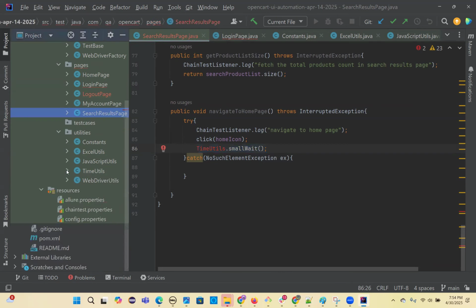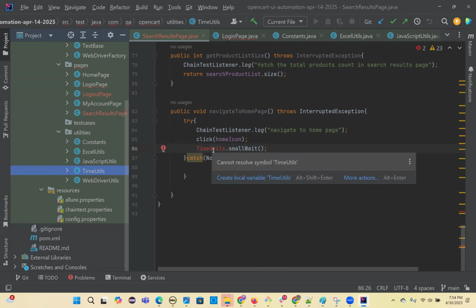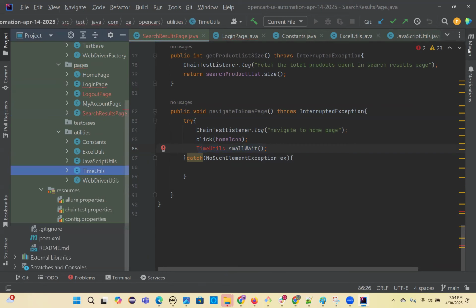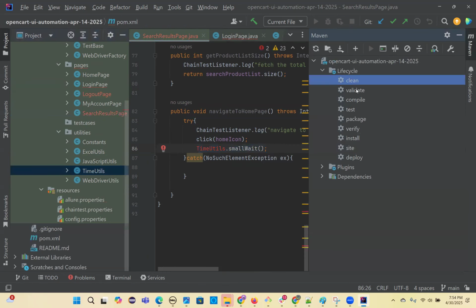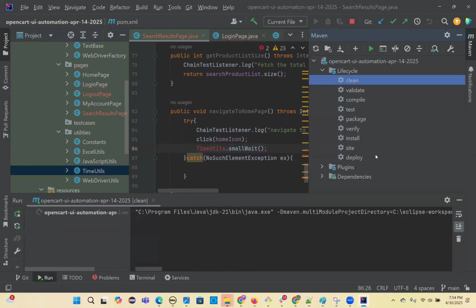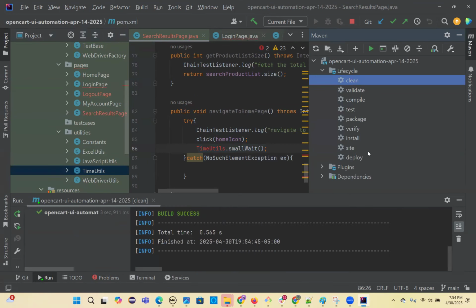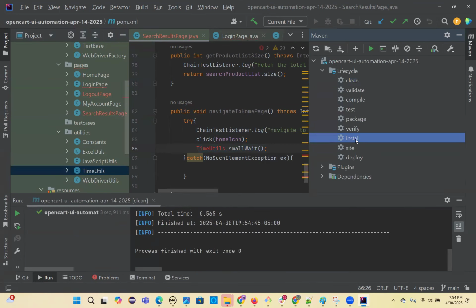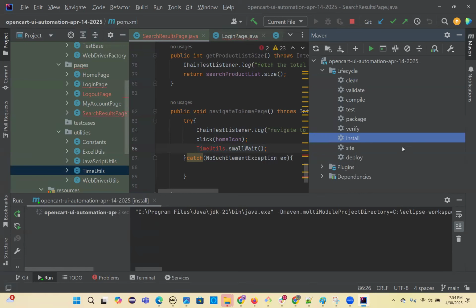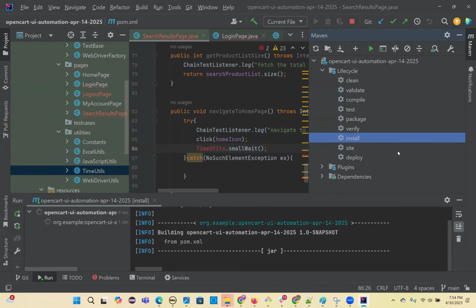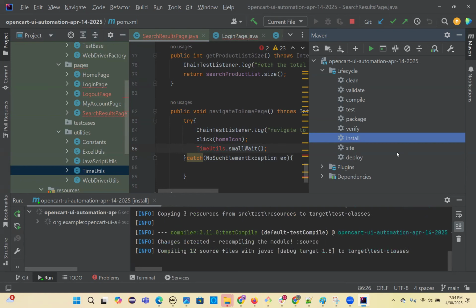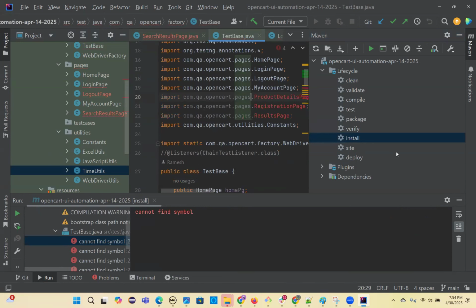Even though it is available, time utils is a util class only. Let's do a cleanup. Maven clean and Maven install. Sometimes it will work.